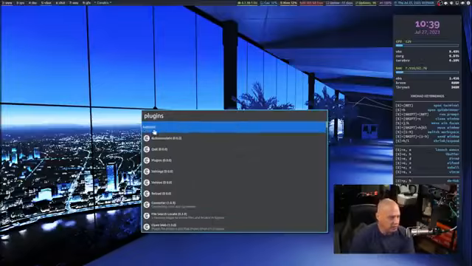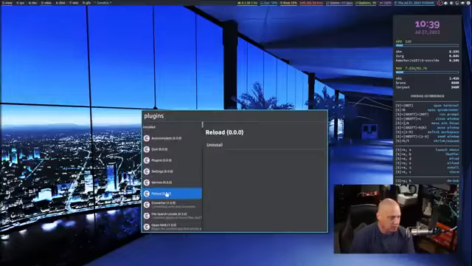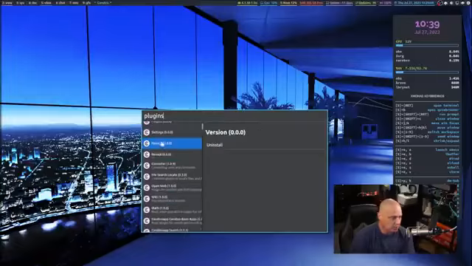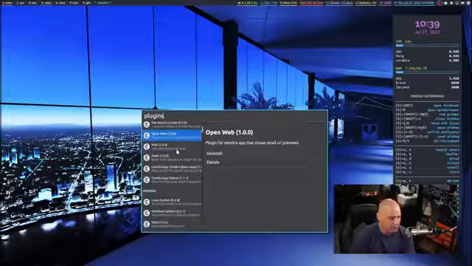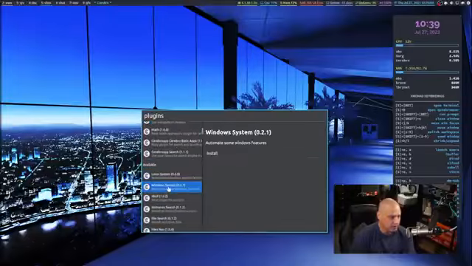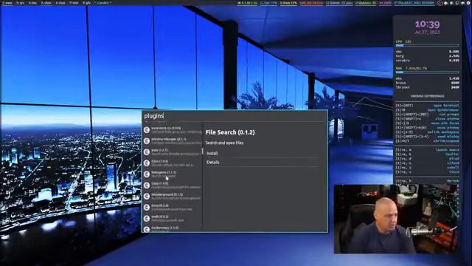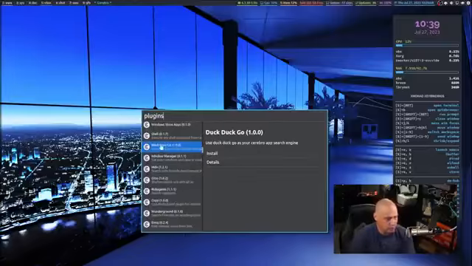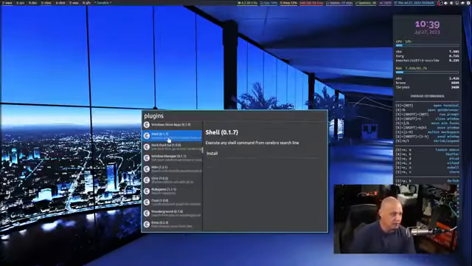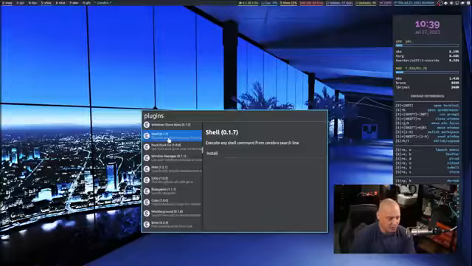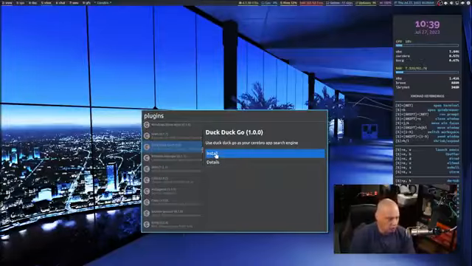And you can see these here are the installed plugins. Most of these are installed by default. I did add the Wikipedia plugin, and how you add a plugin that's not installed, you can see there's available plugins, and there's a bunch of, I guess, available third-party plugins you could add. For example, DuckDuckGo support, shell support. That would be interesting. Execute any shell command from the search line. Let's do that. Let's hit the install link there.